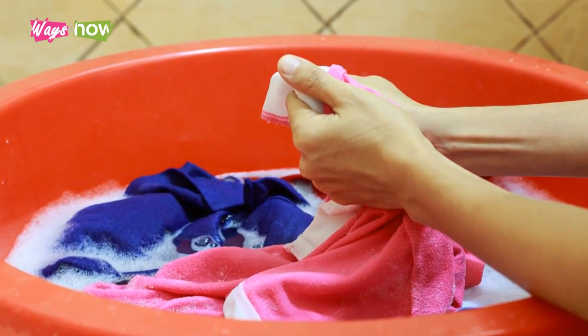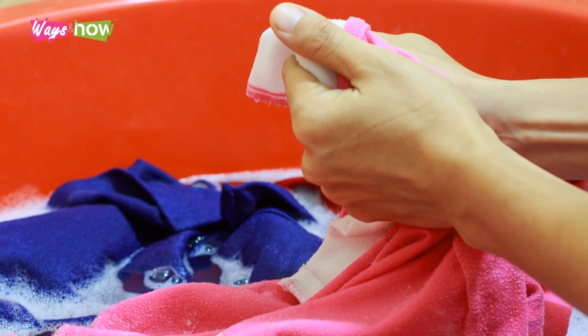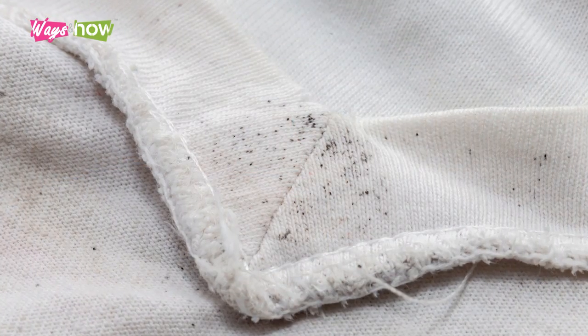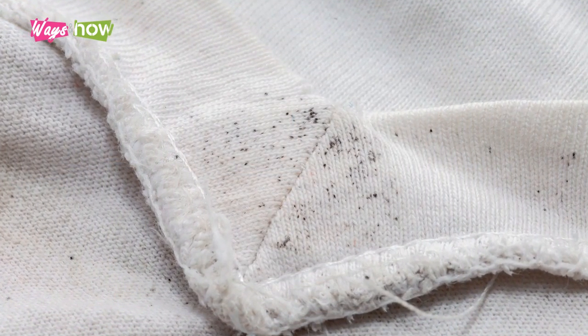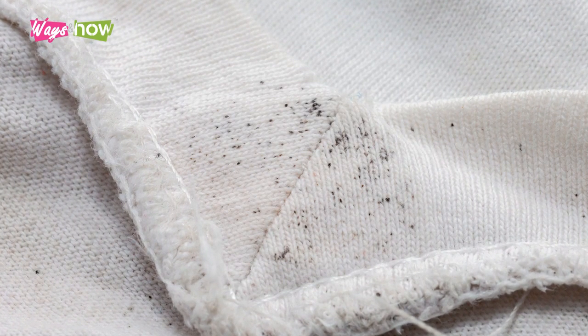Unless you manage to thoroughly remove the mold spores, you'd be left with clothes that are annoyingly musty, even though they may look clean to the naked eye. Luckily, you don't need to throw out your moldy clothes just yet. Here's how to get rid of mildew smell in clothes.